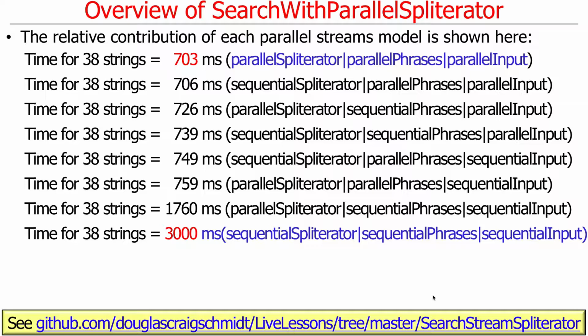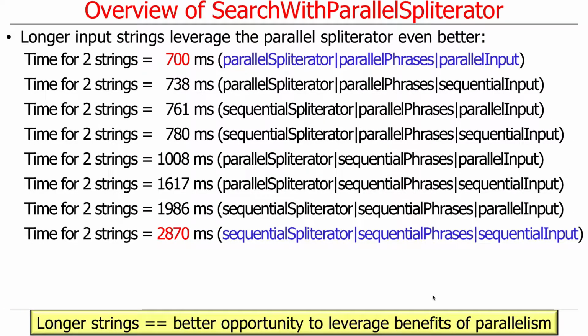What you see is that if everything is sequential, it takes this amount of time to do the searching. And if everything is parallel, it takes this amount of time. So you can see it's a pretty nice speedup. It's super linear, as we might say. And this is when each string was a different work of Shakespeare. Here is what we do when we took all the works of Shakespeare and split them into 2 chunks: Twelfth Night to Macbeth as one chunk, and Hamlet to As You Like It as the rest. Who knows? They're basically split in half.